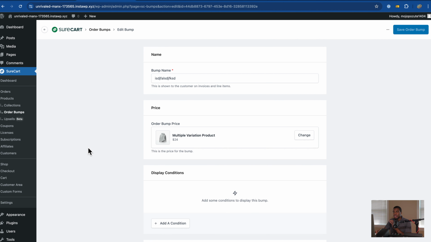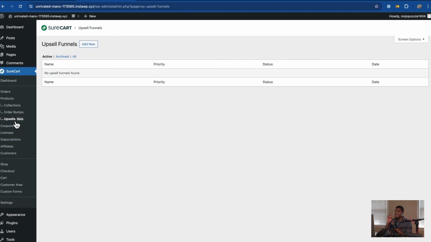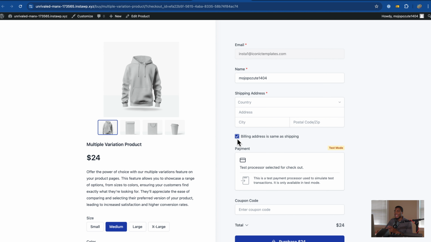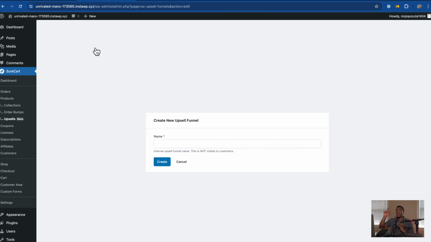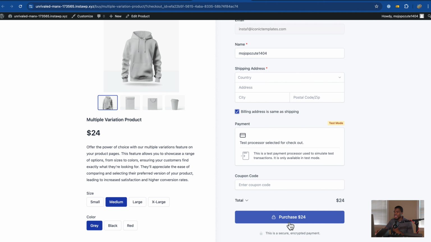Order bump, the difference between that and an upsell, because people get these confused. Remember, I said the order bump should be as easy as a switch or a toggle or a checkbox. Check it, switch it, flip it, whatever, like pancakes, do what you got to do. That's an order bump. Upsells, on the other hand, are when after the transaction happens, after you put in your credit card information and you press purchase, on the next screen, there's something else selling you something.